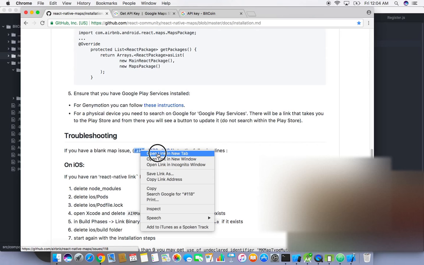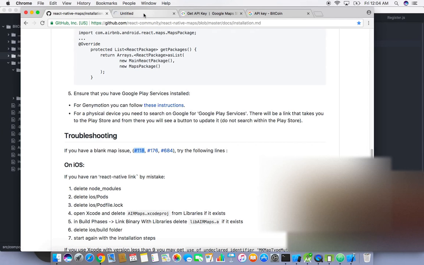Let us go to this ticket on GitHub. So it's to do with a style issue. You know, the React map needs to have the position as absolute, and then the width should be 400 and height should be 400, or you need to mention top, bottom, left, right, everything as 0.